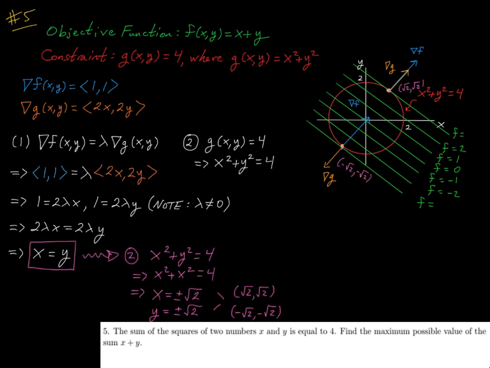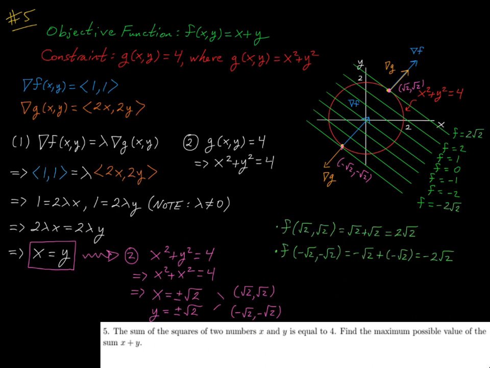All right, so now what do I do with that condition? Well, remember, the point we're looking for also has to satisfy our constraint equation. So I set x and y equal to one another in the constraint equation x squared plus y squared is equal to 4. So I get x squared plus x squared is equal to 4. That tells me that x is plus or minus root 2. Since x and y are the same, y must also be plus or minus root 2. So I get these 2 points, and I see them up here: root 2, root 2, and negative root 2, negative root 2.